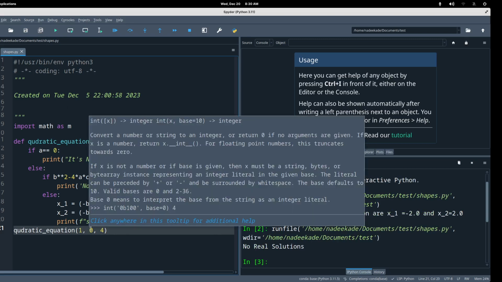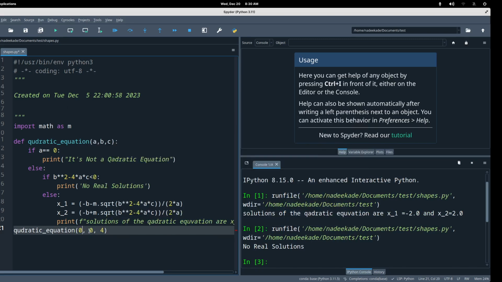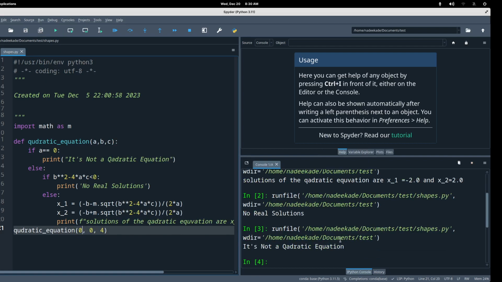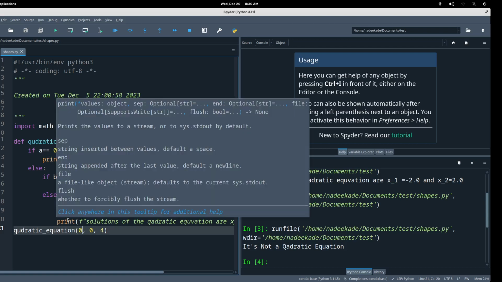And if we pass an equation with a = 0, where it's not a quadratic equation, it prints it's not a quadratic equation. So here print statements are executed inside the function instead of returning.